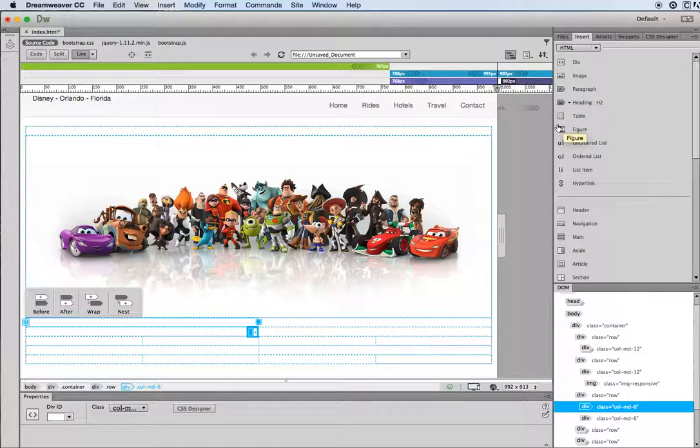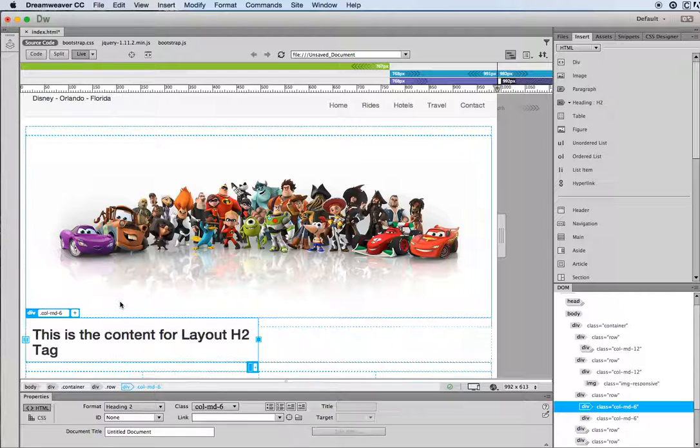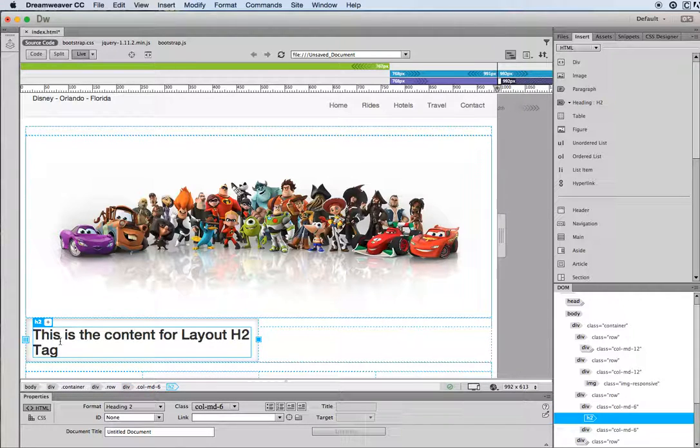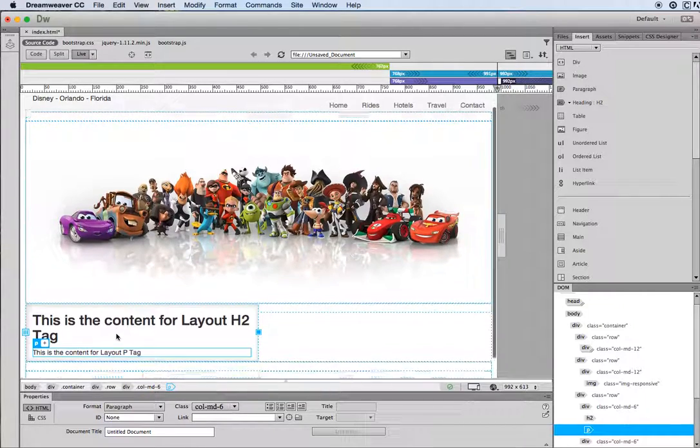But I'm going to put in a H2, and I want it to nest, so I want it to sit inside this div. There's my H2 heading, and then I'm going to insert a paragraph tag, and that needs to go after the heading. So I'm going to choose after, and in goes my paragraph.